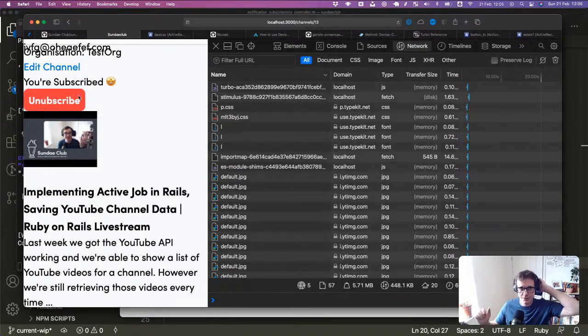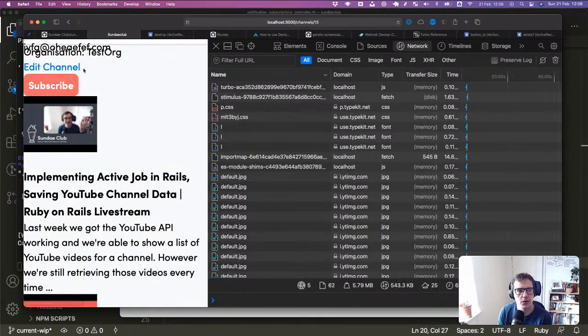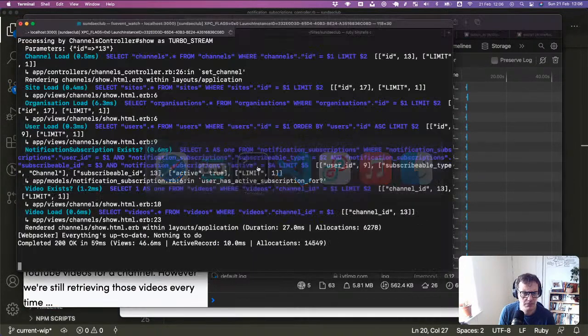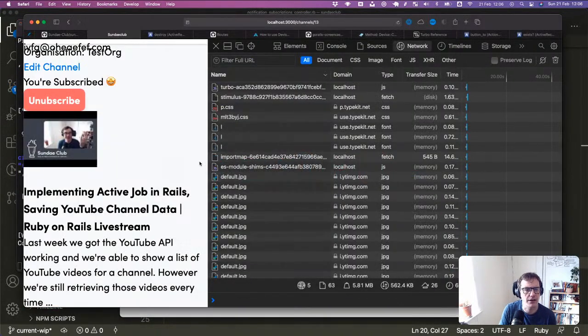And we can also use turbo frames, if you remember from that stream a few weeks ago, to basically make this automatically subscribe and unsubscribe without having the full page refresh. So you can see the whole page is actually being called there, but I think, or is it doing that? Maybe it's, yeah, because we have to put the turbo frame ID around it like we did before. But that would then just make it a toggle.